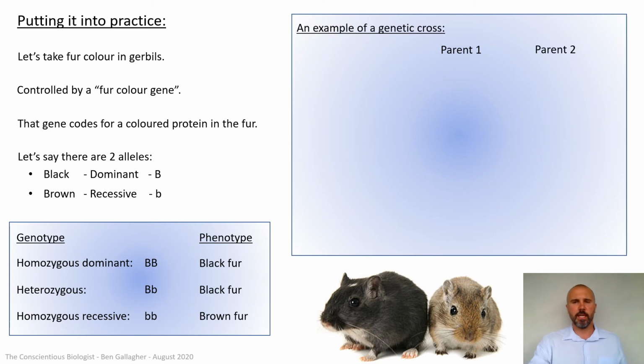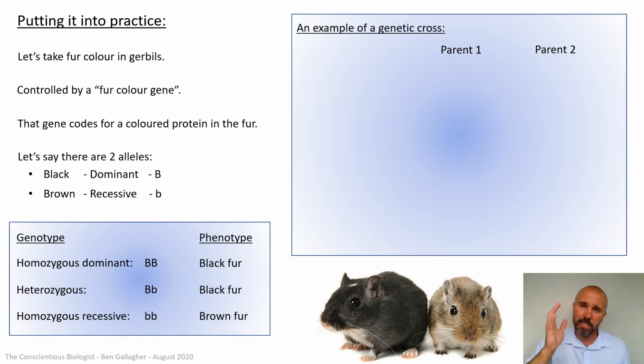Okay, so let's look at an example of a genetic cross. Now I'm going to show you a way to set out your genetic crosses that is absolutely foolproof to guaranteeing you the marks in the exam, but you must do certain things. So first off, in the exam, whatever information you're given, I want you to write down parent 1 and parent 2 so you know what you're talking about.